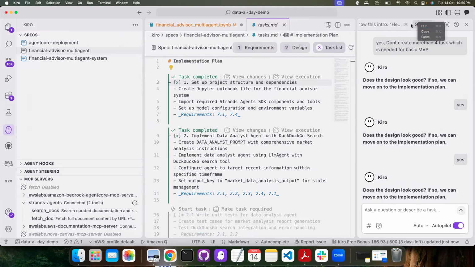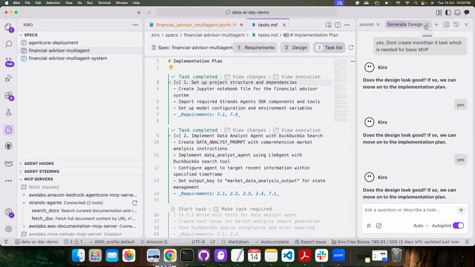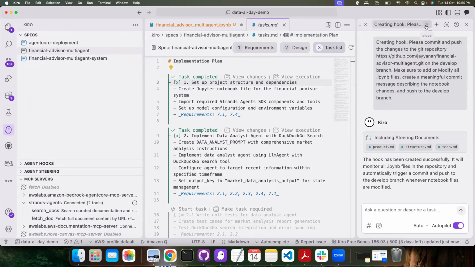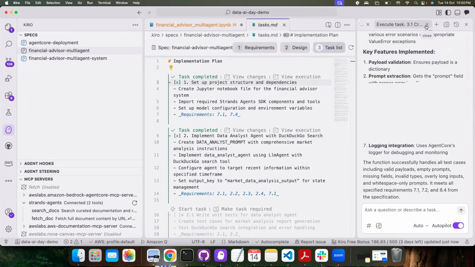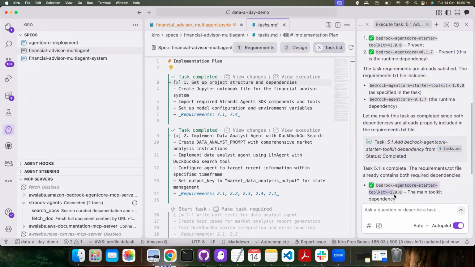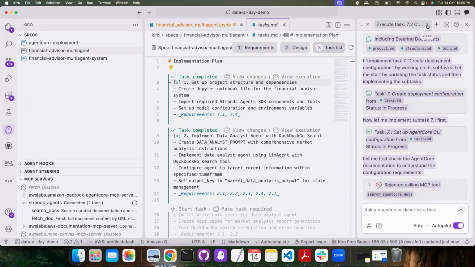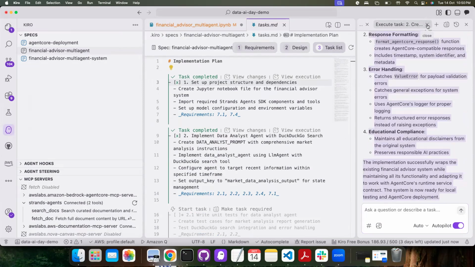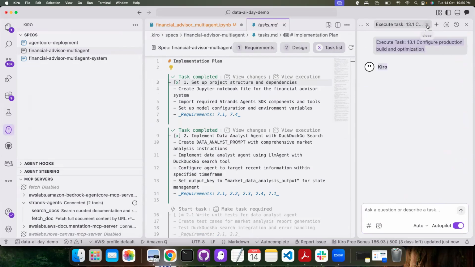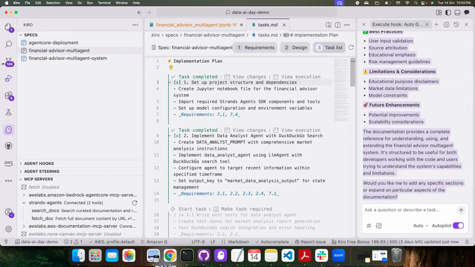Let me close all the things. Okay. So these are the tasks, right? Whenever a task is completed, it gives you a summary of the task and updates the state of the task. It's like updating your agenda. This is an agentic AI feature, right? Whenever one execution is completed, it will update locally. So this will be easy to maintain. It's like adding a memory to the IDE agent, saying this is the task list we have and these are the tasks you have completed.